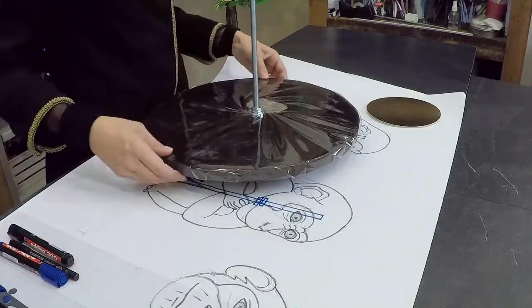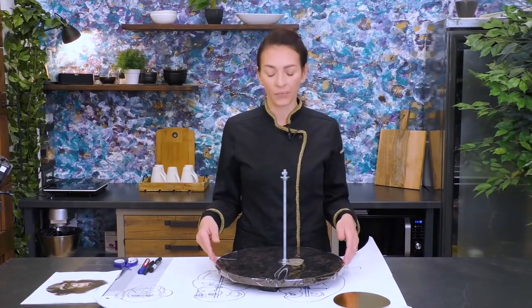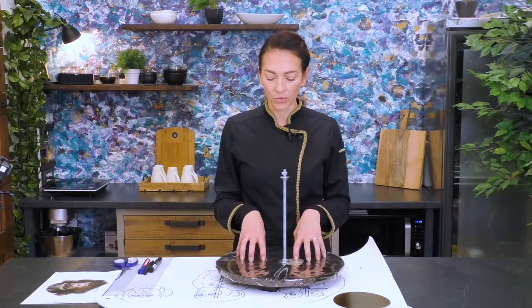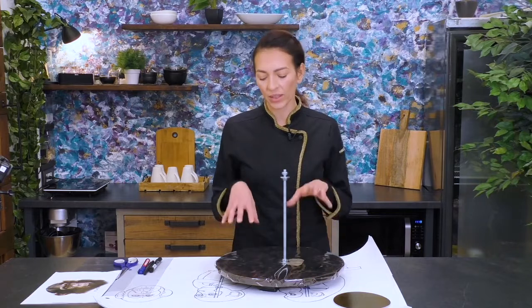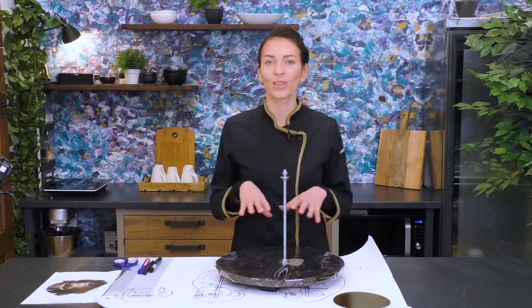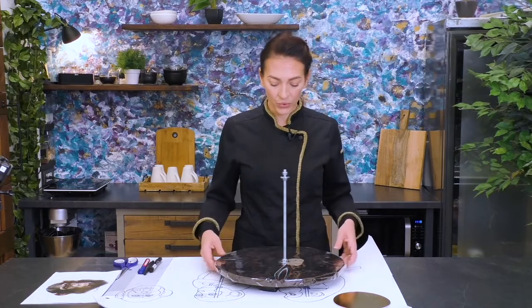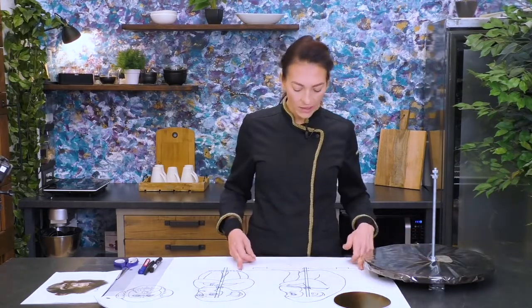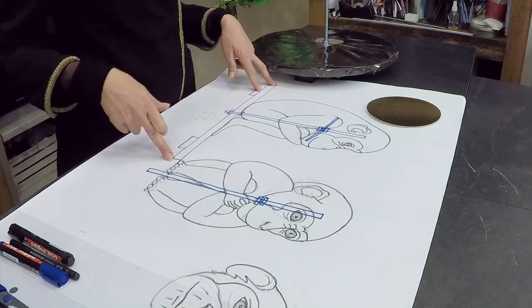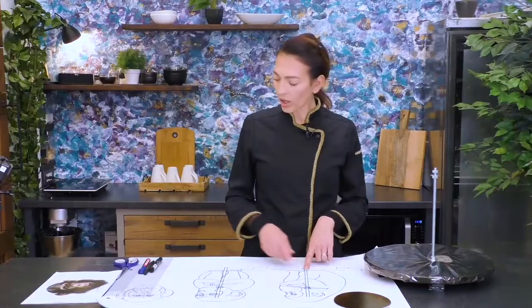So this is my board. It's 39 centimeters in diameter. It's covered with brown fabric and protected with some cellophane sheets so it doesn't get stained. I will take that off later on when all the cake is finished. And I have my long threaded rod over here — it's not right in the middle. As you can see on my plan, it's a little bit on one side, so you have to measure that.